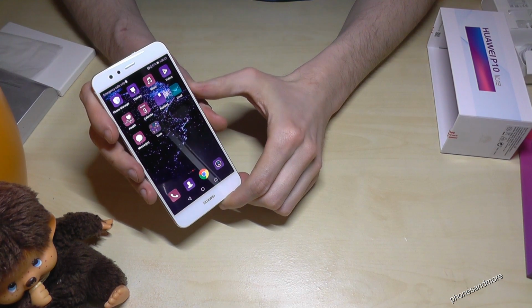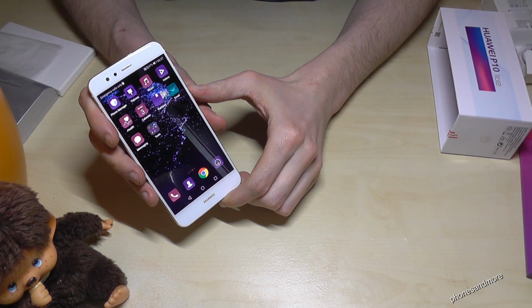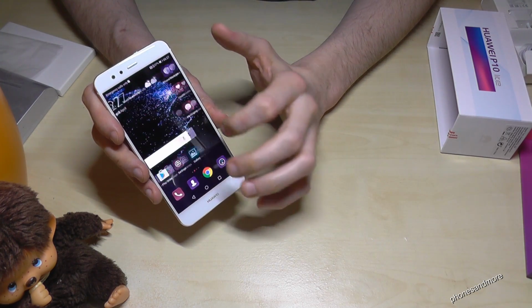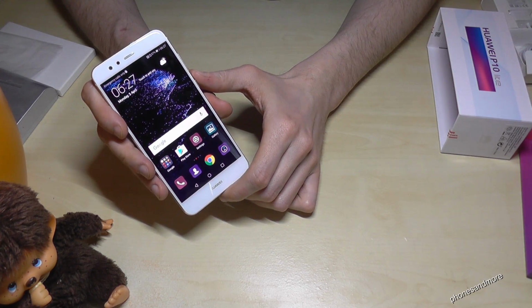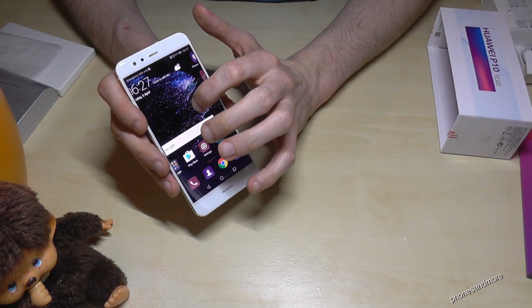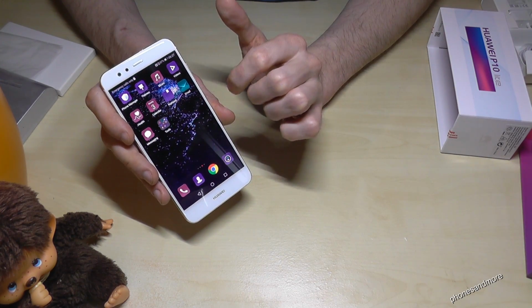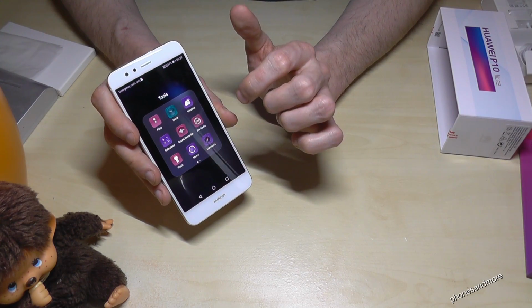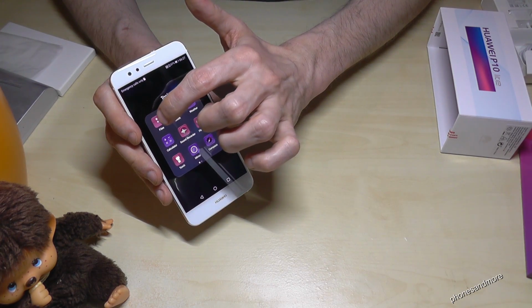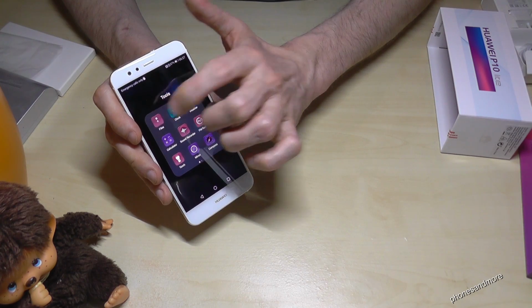Hello everybody, I want to show you with this video how to transfer data from the internal storage to the SD card with the Huawei P10 Lite. So first of all, we need the file explorer. You can find it pre-installed at the tools. In the folder tools, you have the first point files. Just go on the file files.